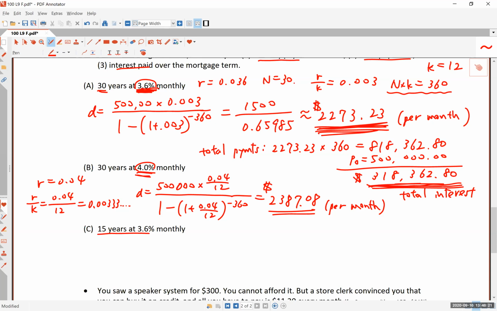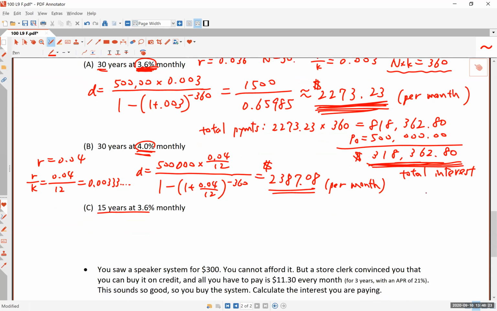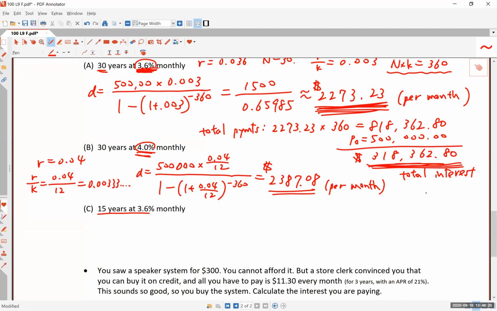And if it's not, maybe you missed some payments in the past or something, and they think you are not as creditworthy as somebody else, this is the percentage they may charge you. And the difference is going to be like $100 a month. But let's see what happens when you try to calculate the total payments and all that.